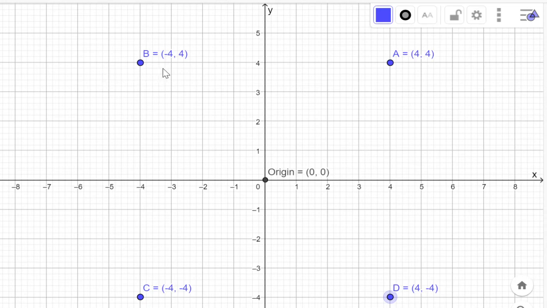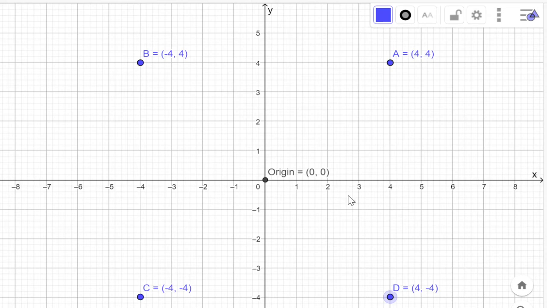Secondly, for quadrant 2, all values of x are negative and all values of y are positive. For the third quadrant, both x and y values are negative, no? And for the fourth quadrant, the x values are all positive while the y values are all negative. So, aside from that, there is also a tendency that the point may lie on an axis.